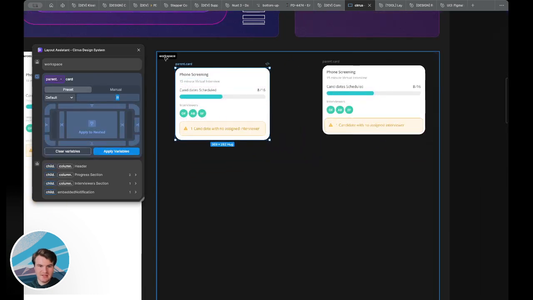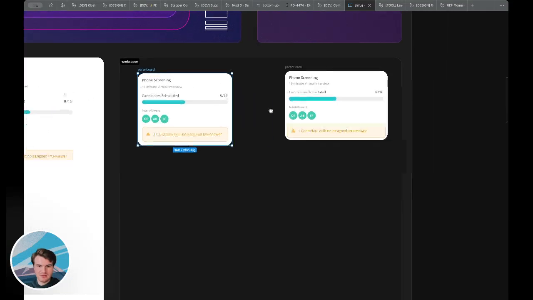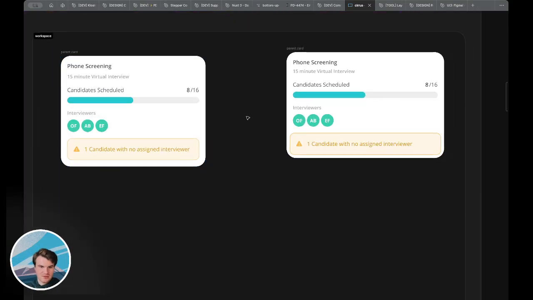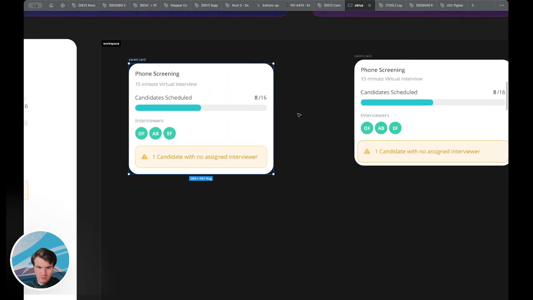So let's take a step back and look at the results compared to our reference. And off the bat, they look pretty good. Like in a typical design context, I would probably 90% of the time leave this as is. For what it's worth, the goal is to show you all of the different functionalities, so I'm not going to stop here, but this technically matches what you could expect in a design system, which is really nice.